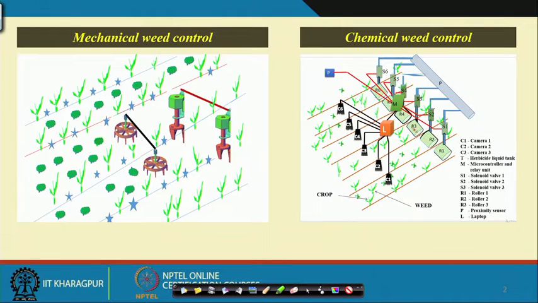You can see here that there is a roller. Now, these are the different rollers. On these rollers we are wetting them with the chemical, and when this roller moves in between the rows, it will apply the chemical onto the weeds, and within 48 hours these weeds are killed. This has been seen. Just to recall your memory, we are doing weed control here, and chemical weed control here. But very important to understand here is that we are talking of selective herbicides. Non-selective herbicides we would not like to advocate with this system. Now, what we are doing and how we are doing it, we will discuss in detail as we go ahead.